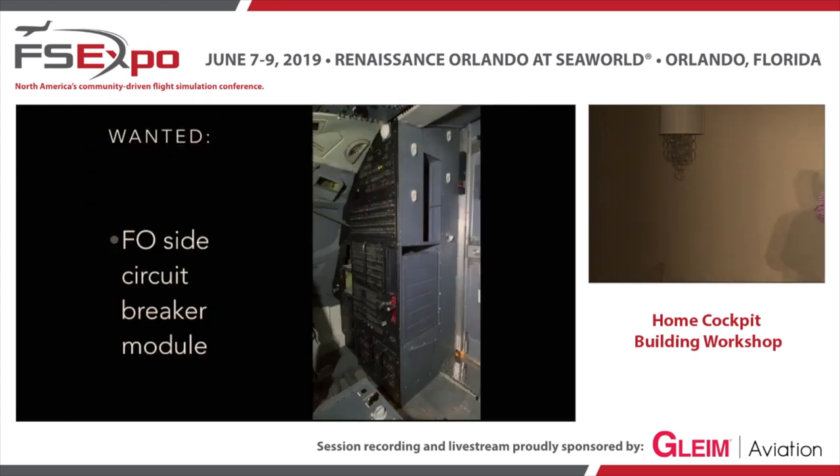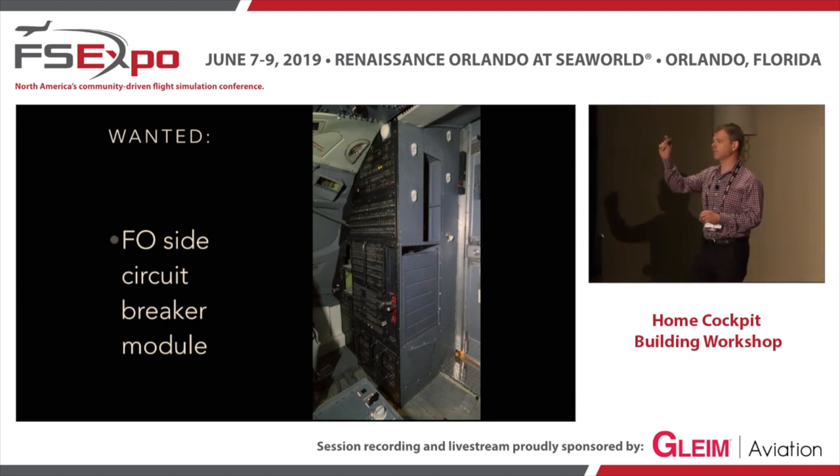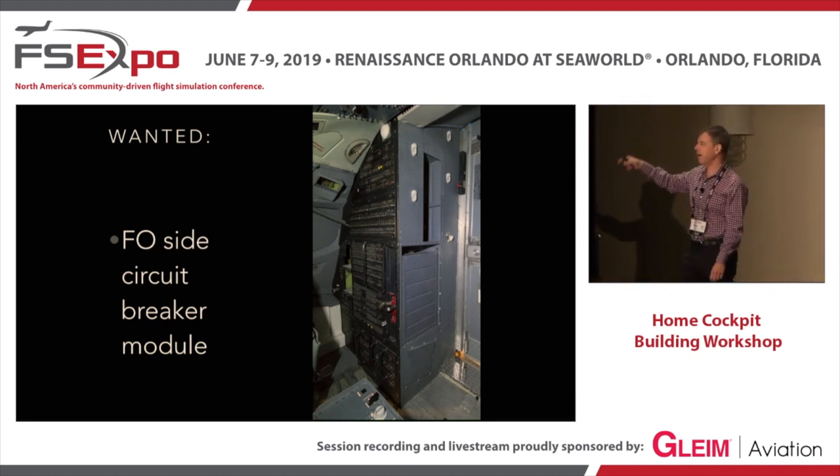So I had my eBay saved search set up to search for Boeing 737. But if you do that, you're going to get all the buttons and coffee mugs and all this other stuff, so I limited it to the aviation parts category. And I had spent a couple of years looking for this structure.